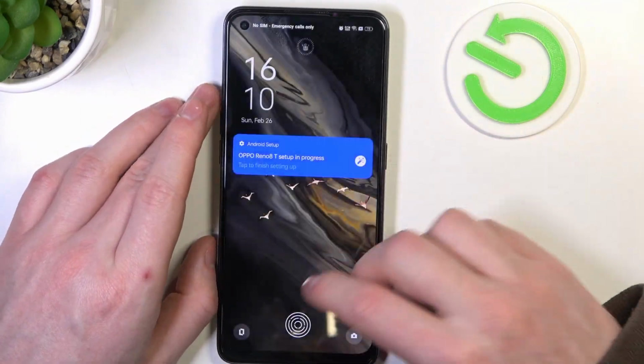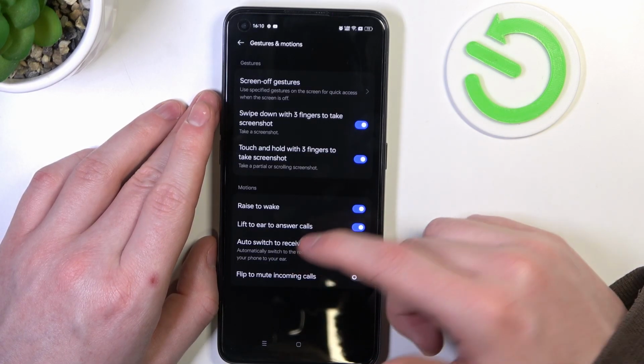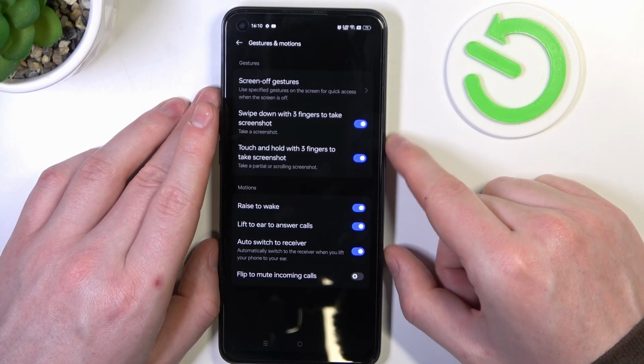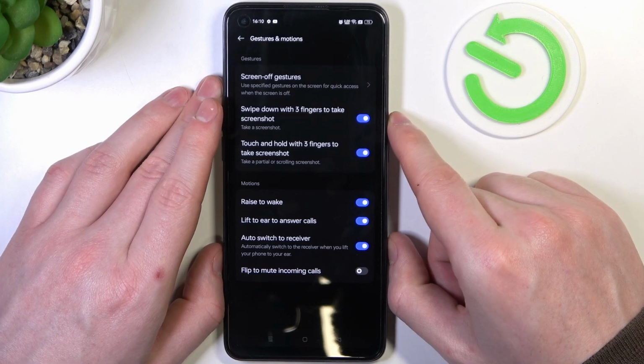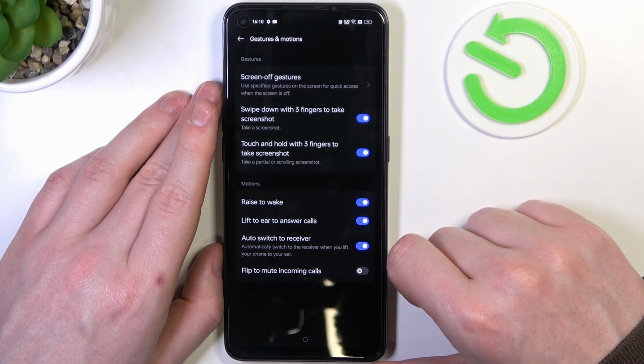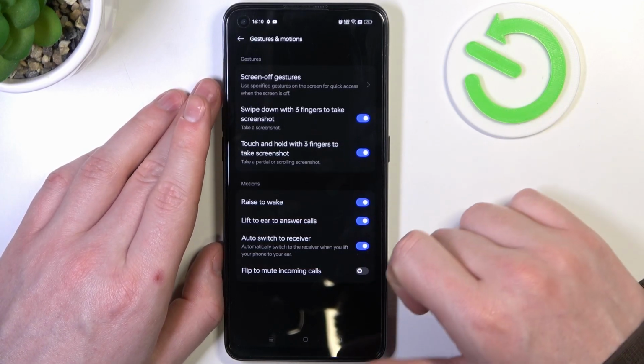Next is lift to ear to answer a call, and also auto switch to receiver. If you lift your phone to your ear, you can answer a call when it's incoming, or if you choose auto switch to receiver, it will automatically answer all calls while it's detected near your ear.